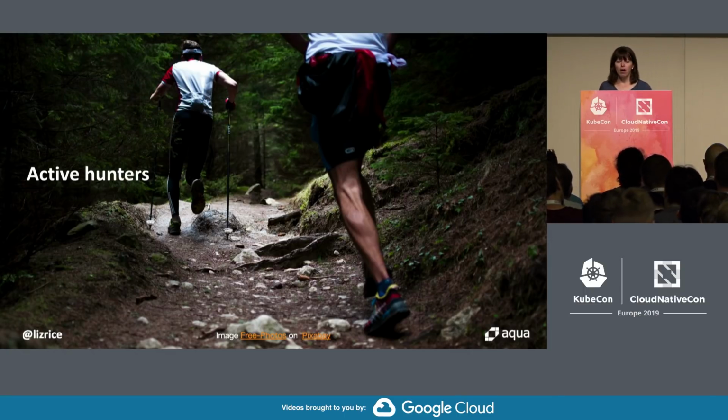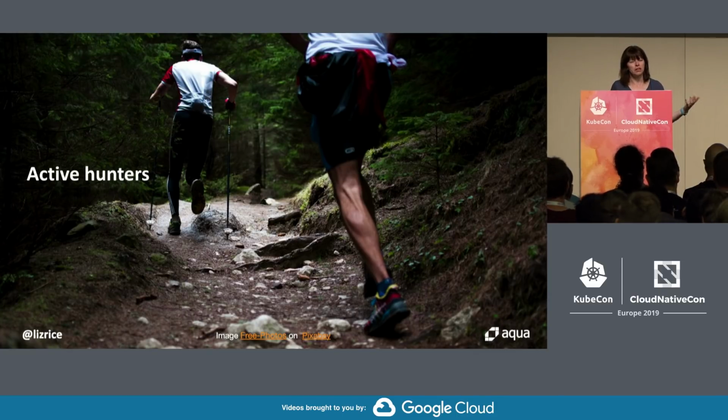Everything I've shown you so far is what we call a passive hunter. So I'm just requesting information. I've not done anything that could change the state of the cluster. KubeHunter also has some hunters, or we call them active hunters, that do things that could potentially change the state of the cluster. We don't have anything that does anything horrendously destructive, like trying to delete all your pods or something. But we do have some active hunters that will try to create things and then destroy them again.